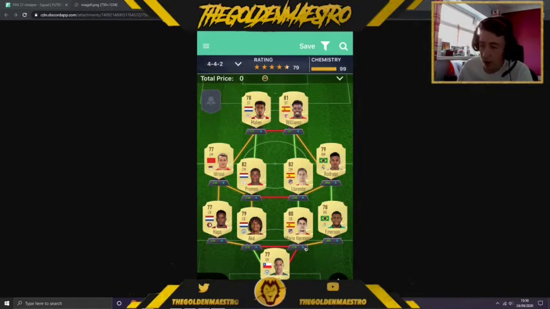As for Hermoso, a good go-to option to start the game. He's not going to be too overpriced again. A good rating as well. Bearing in mind, we are basing it off FIFA 20 ratings in this squad here. But this is very much a good starter team.